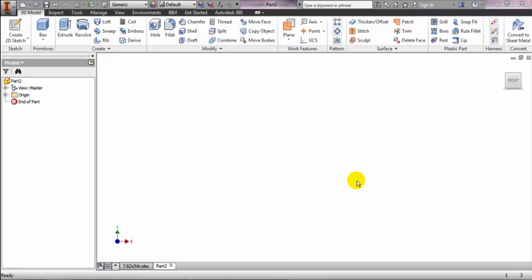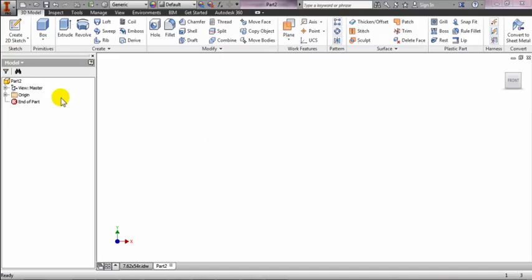Today we're going to create a model using parametric equations. Parametric equations are formulas that will create dimensions for us. It's actually a very quick and easy way to enlarge things, and we are going to double the size of the model that we create by changing one dimension. You'll understand as we go.